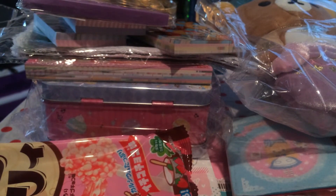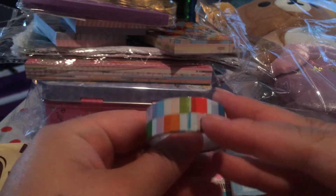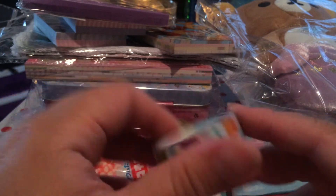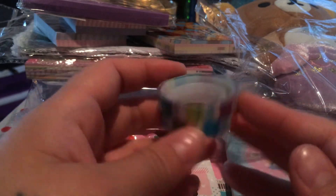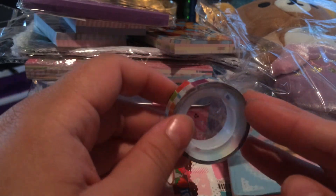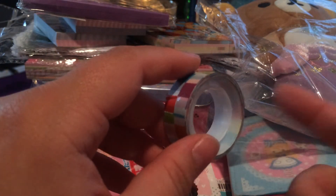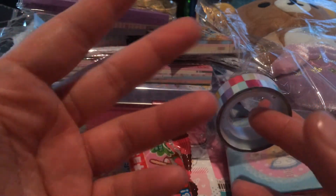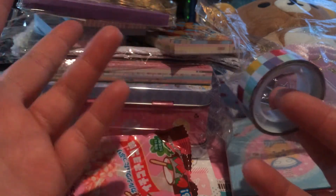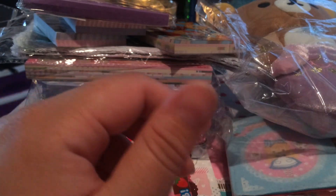The last couple of things I got — they also gave me a free item, which is a deco tape. It's nice of them to include it but considering I spent like 80 bucks, they should have included something a lot nicer. I'll make another video of the stuff I got from Kawaii — I only got a couple things and they gave me something amazing: three free sticker packs and a little towel. So I really think Modes For You should step up their freebie game.